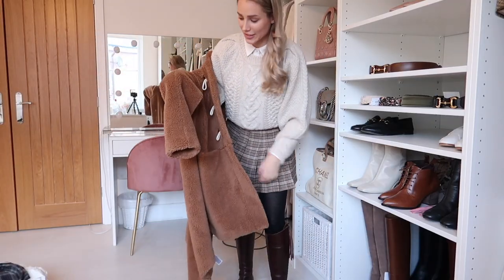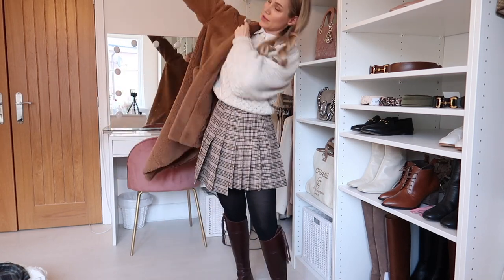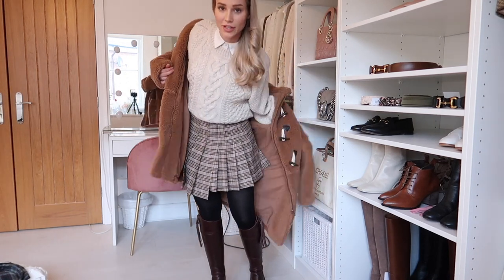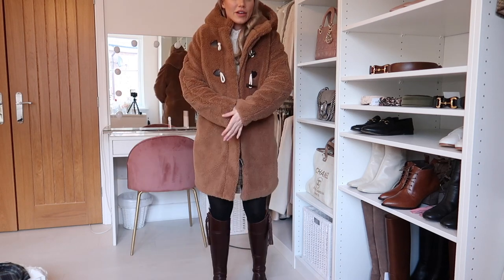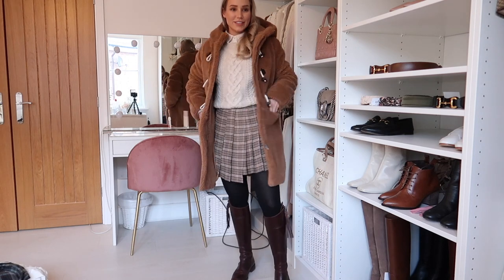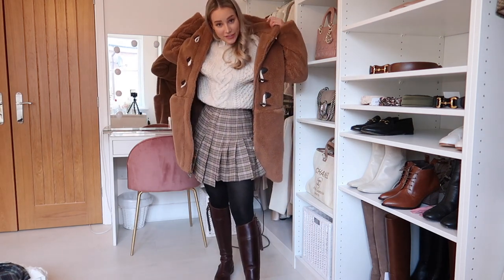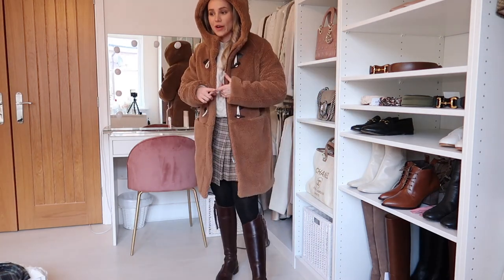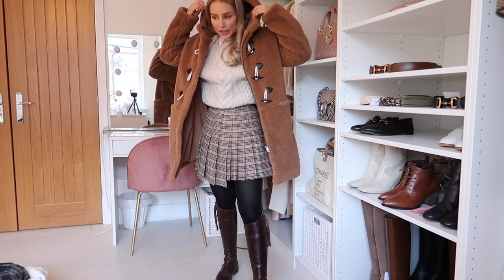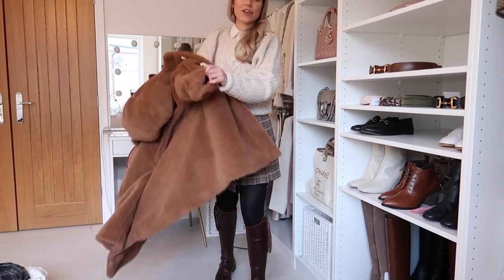If you really needed to layer because it was very cold, I got this incredible jacket from Marks and Spencer. I got it oversized — two sizes up, so a size 10. It looks really cute with this outfit too. Such a great affordable coat, really nice and casual, and I love that it has a hood. These teddy coats are just not going anywhere — they've been around for about four years now. Good investment for sure.